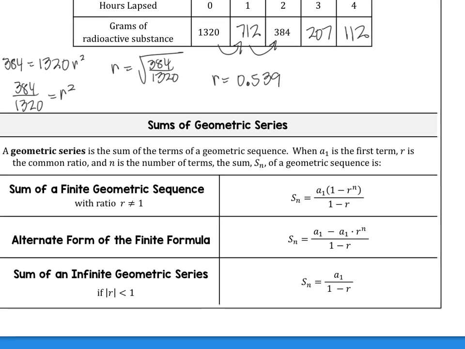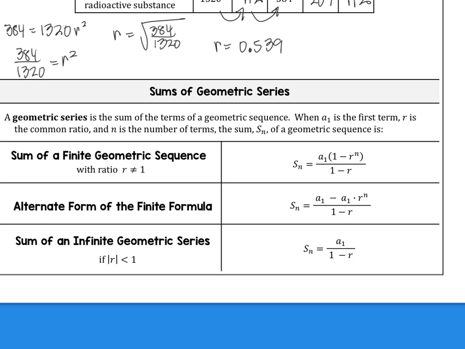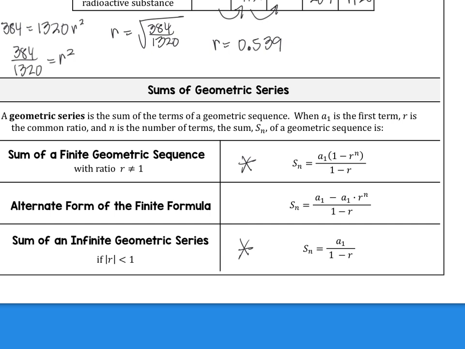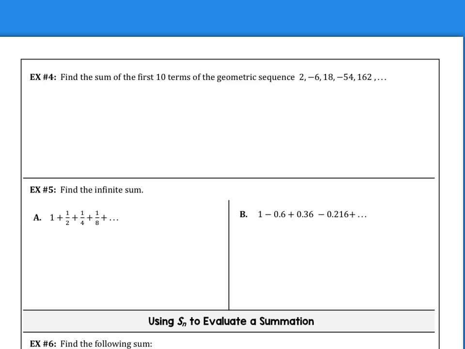All right, so this next part looks at the sums of geometric series. Okay, so here's some formulas. You're going to need to know these and be able to use these. The ones you use the most, or the only ones I think you need to know, is this one and this one. I wouldn't really worry about this alternate form in the middle. I don't think that even makes a difference here, because all it is is the top one distributing in your first term. So you're going to need to know those formulas on the next page to be able to work out your problems.